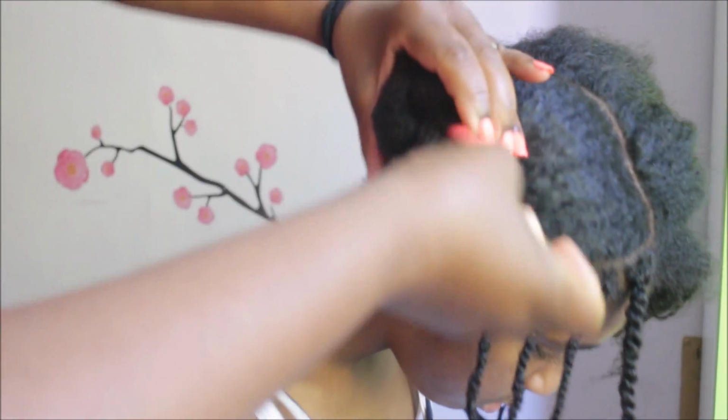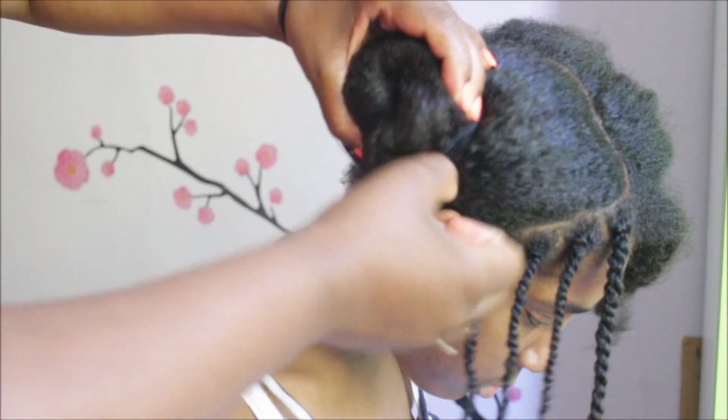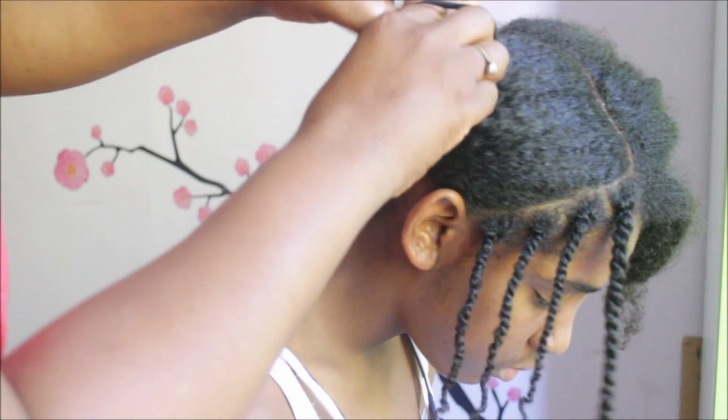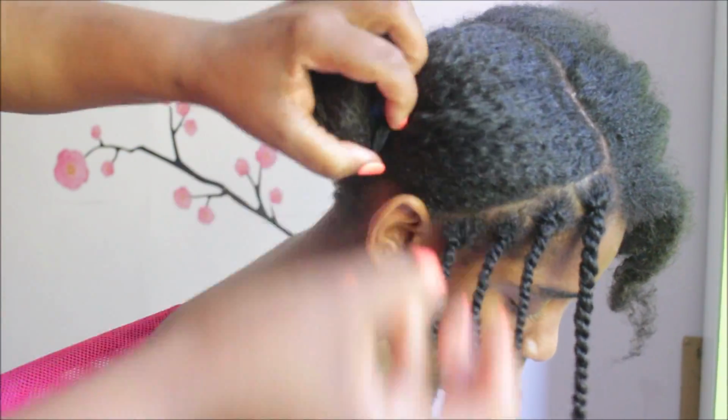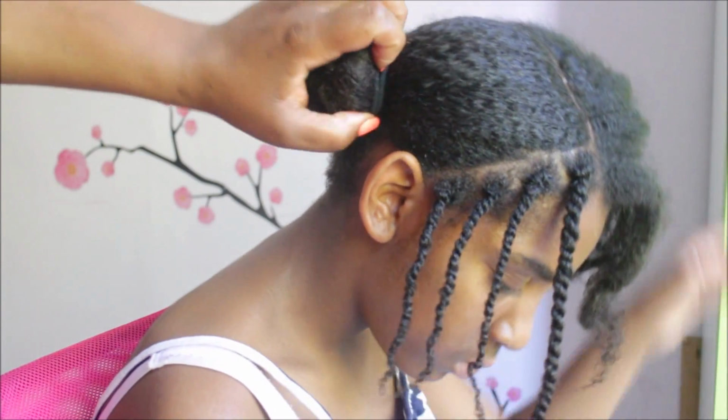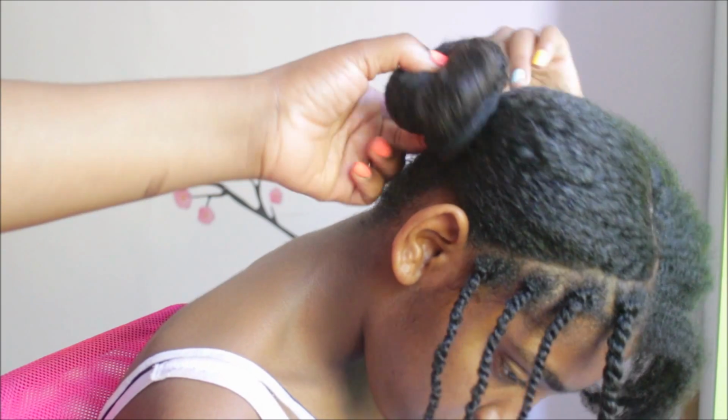Wrap the ends of the hair around. Get your hairband. We always use hair tights. I can show you that. It's a great hair hack. It's the best way to use a hairband without any hair damage. And then there you have it, your bun.